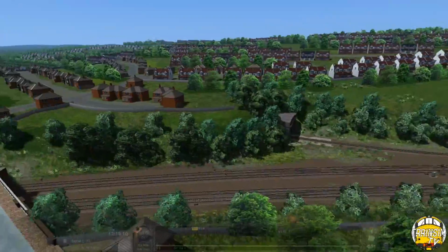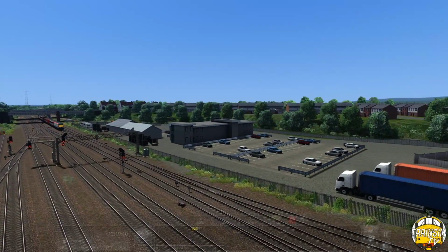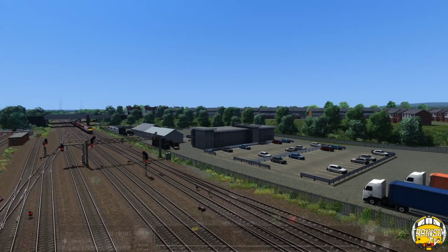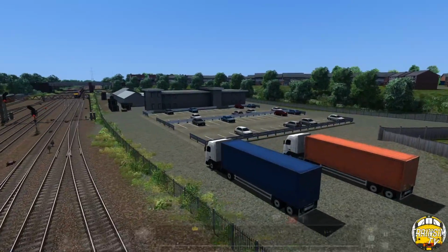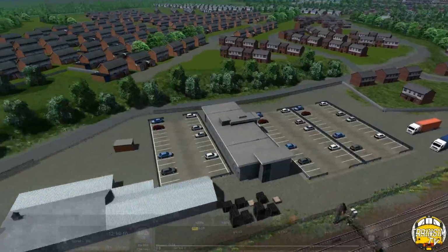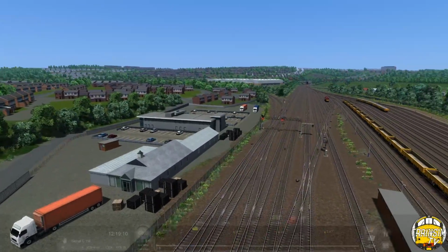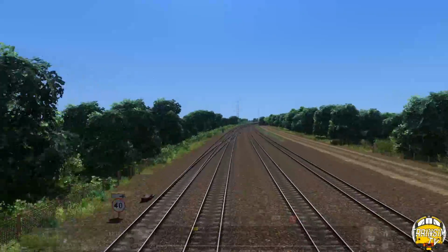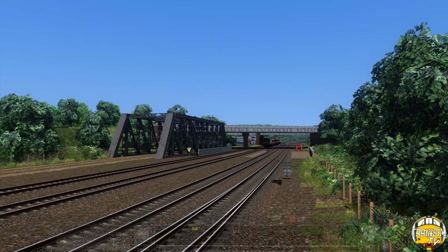There was somewhere around here. It might be this. Now, I think this was a shed at one point. I do believe it. Was it Falcon or Kestrel that was housed in one of these little sheds around here somewhere? I could be wrong, but I think when I did the BR route, someone mentioned there was a shed here where one of them locos was actually kept. So, a little bit of information there. I could be absolutely wrong, or it could be absolutely right.